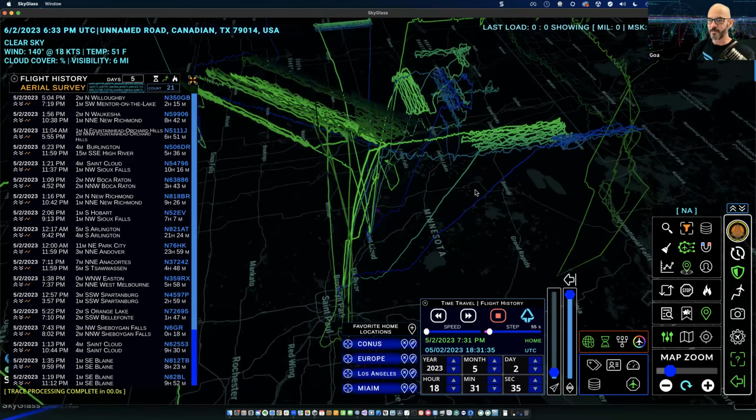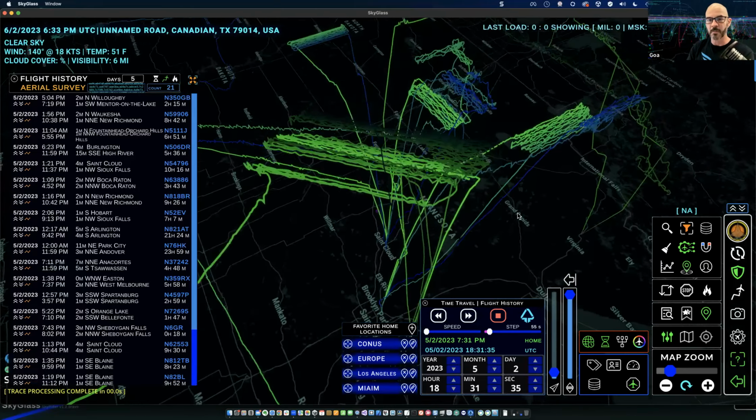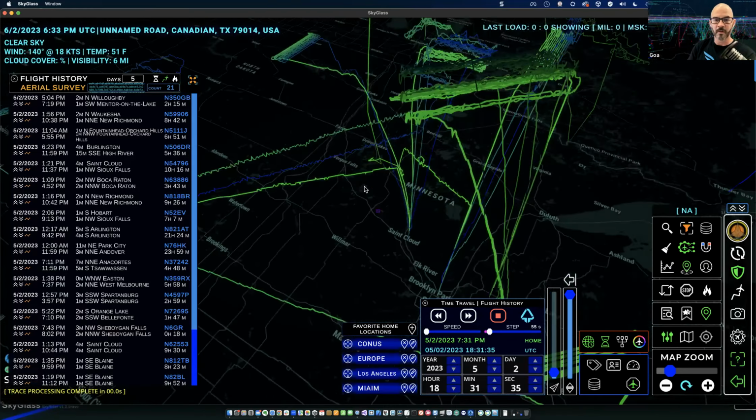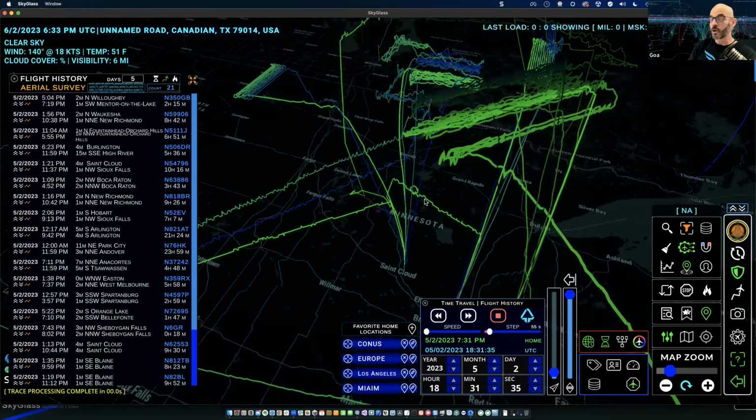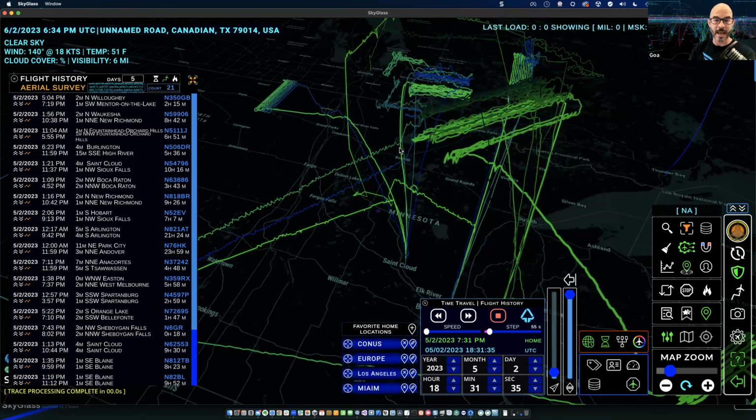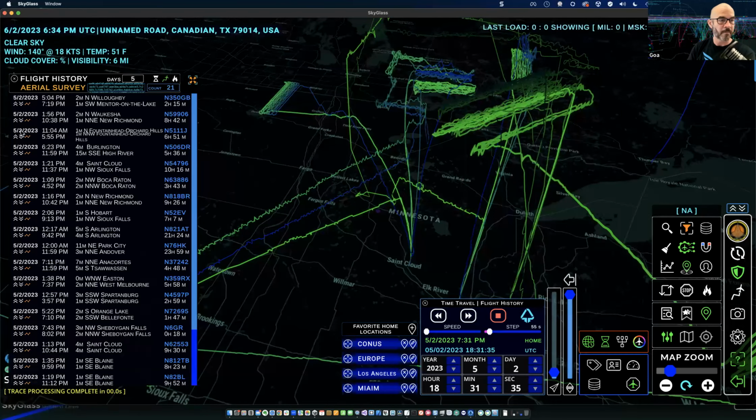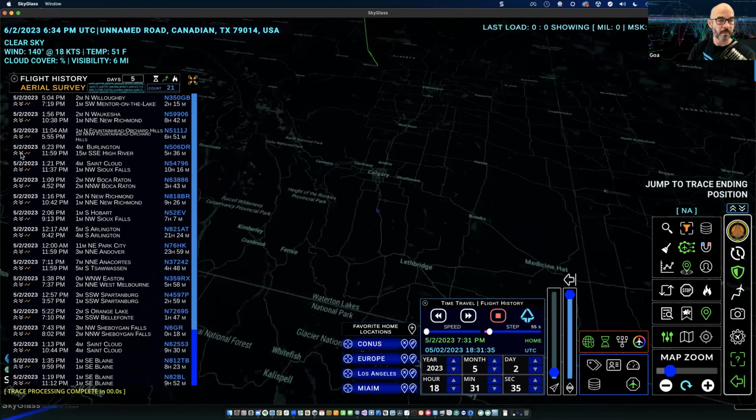That takes some effort. You can see this one's a little cleaner, but some of these definitely look like manual flying. Could also just be data. Not as many feeders in that area, so the MLAT's not going to be as accurate. But anyway, bring this down. Yeah, like this guy. Wow, that's really smooth. Look at that.